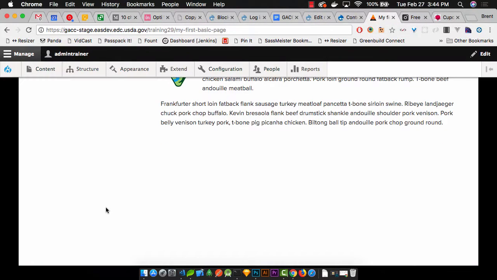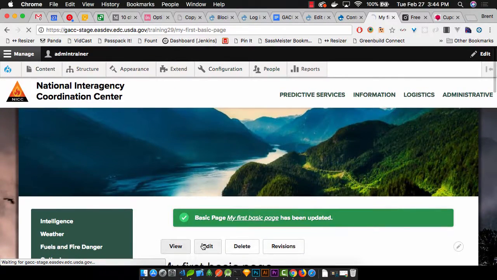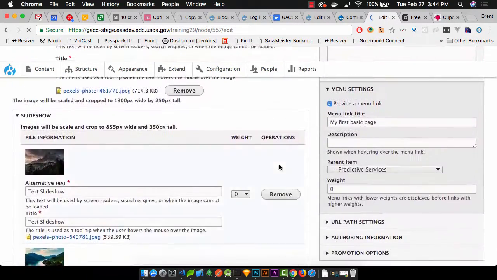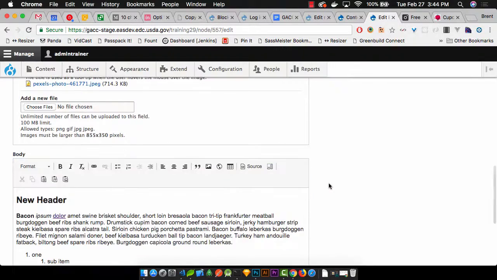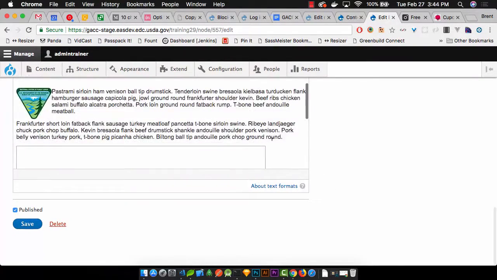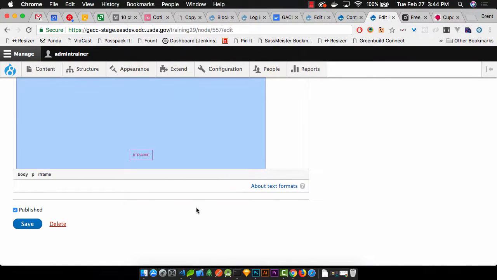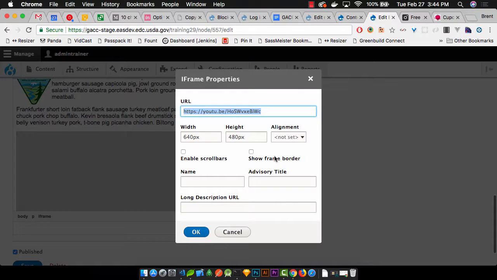The problem with this, here, I'm going to go back, click edit. It's going to give you everything. So I'm going to double-click on our iframe. And if we paste it in there, it's going to have all the iframe code, which really all we need is the source. If we wanted to, we could snag the width and height, but really all we need is this source, the URL.